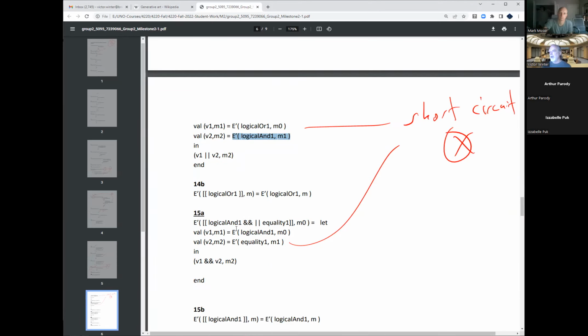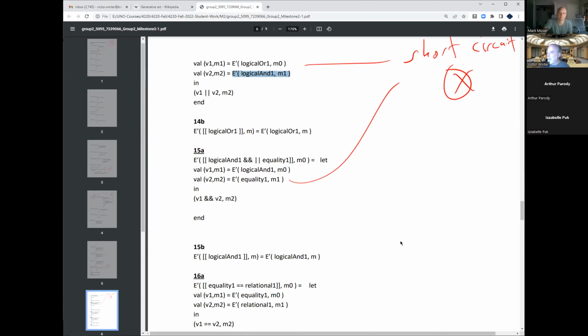Otherwise, I have to evaluate the second one. So is the same thing wrong for both of them? Correct, but they're flipped, right? One of them is true or anything is true, and the other one is false and anything is false. So the idea is the same, it's just opposite. They're the negation of each other, right? They're the dual. The logic term for that is dual. But yeah, same idea.